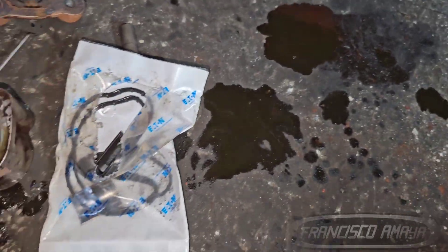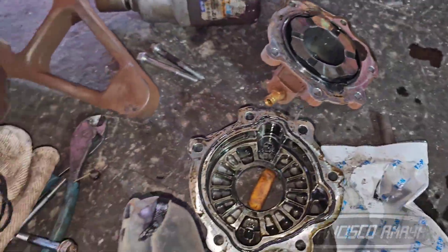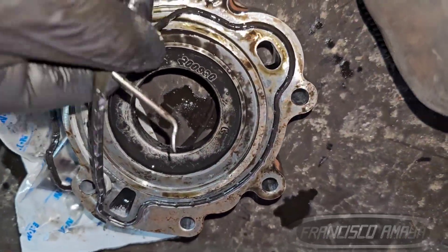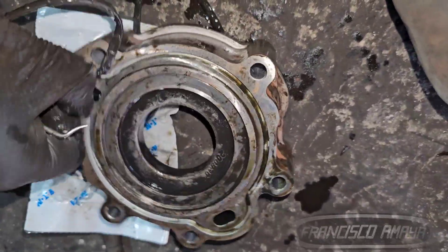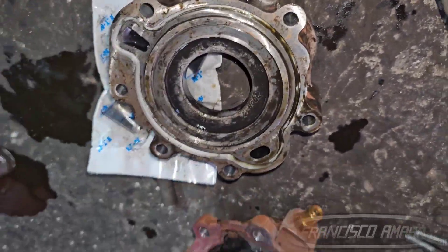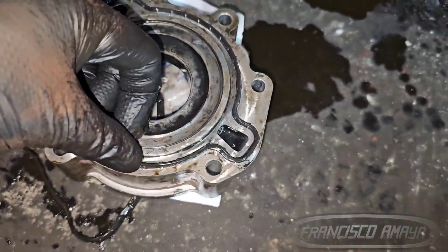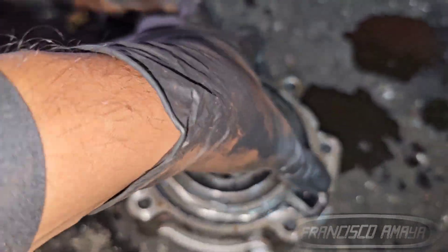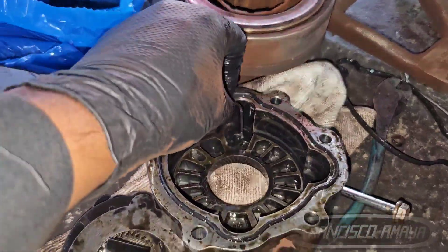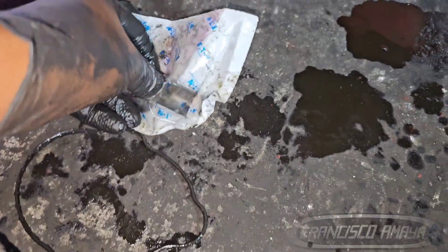Replacing the plates and clutches is not very hard — nothing complicated. Remove the seals and remove all the components. Then you remove the small plates and clutches. Once you remove them, there is just one way you can install them. Make sure to put one plate, one clutch, two plates, one clutch, two plates, one clutch, and another plate — that's the way it goes. If you put it backwards, it's not going to work or it's going to make sounds. It has to be the right way. That is the only complicated part — inserting the clutches and plates together into the inertia brake.